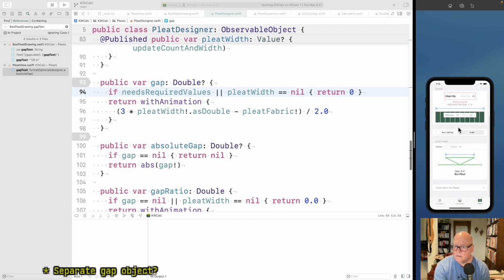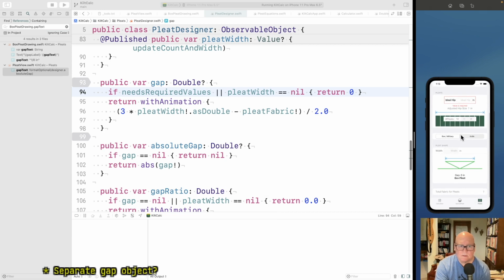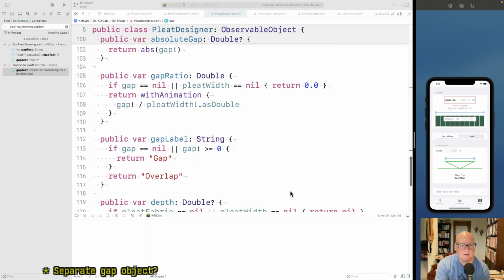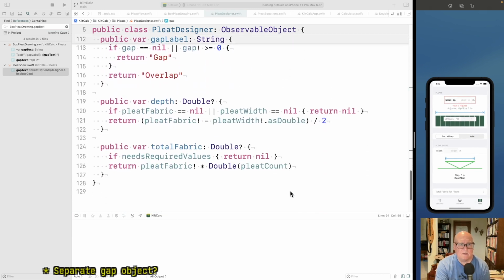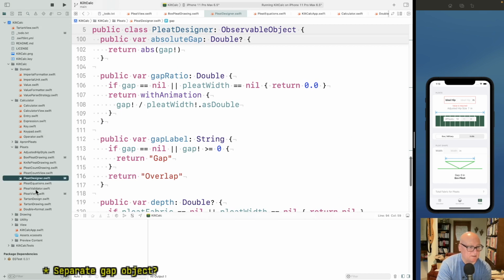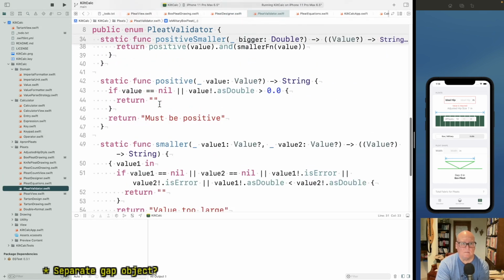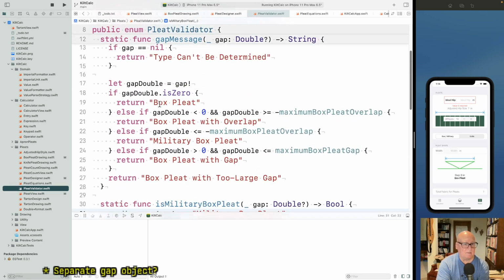Okay, so now the gap is 0. It's a box pleat, even though... Okay. So the box pleat is determined by, was it pleat validator? Up top.